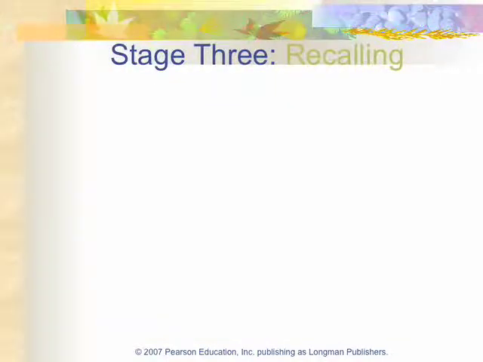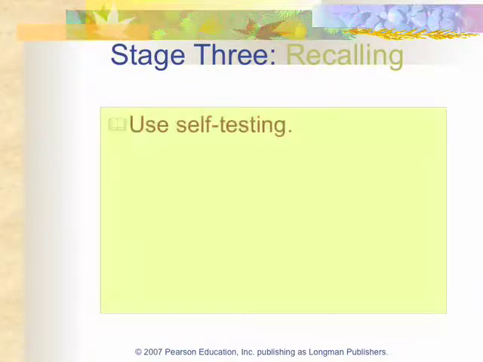Stage 3, recalling. Recalling is the last stage and a very important one because you have to drill that information into your long-term memory. Self-test. Make sure you close your eyes and think to yourself, what did I just read? What do I know? What do I not know? What did I learn? Then you need to summarize what you learned.